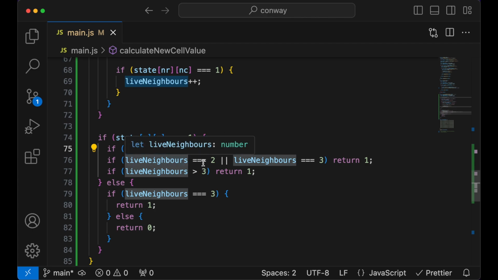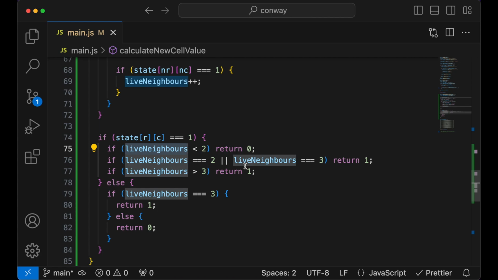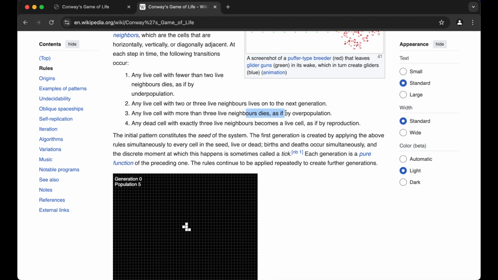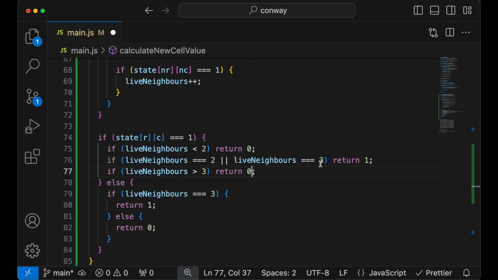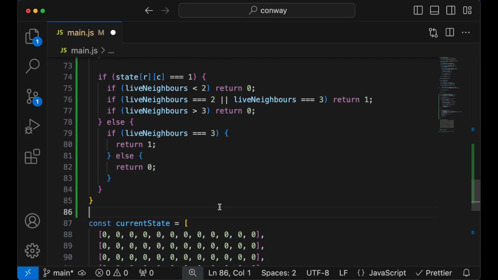If it has 2 or 3, it lives on, and if it has more than 3, it dies, as if by overpopulation. And if it's dead and it has exactly 3, it becomes alive, and otherwise stays dead. All right, let's check it out.